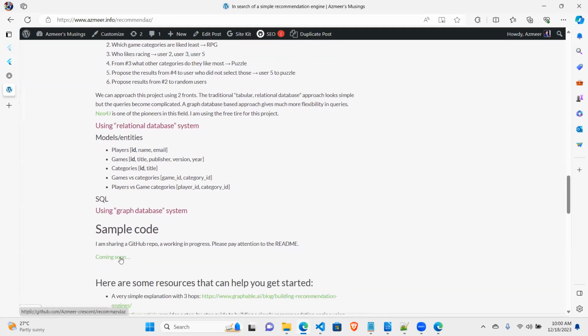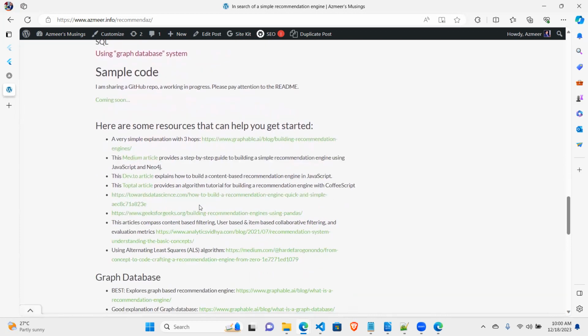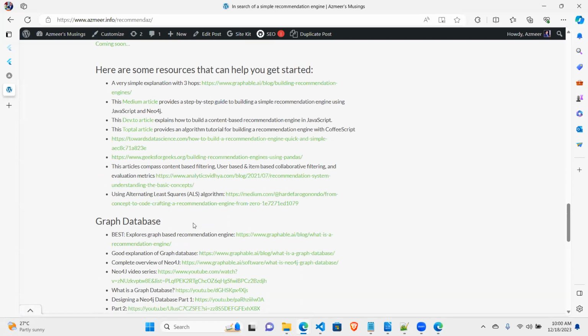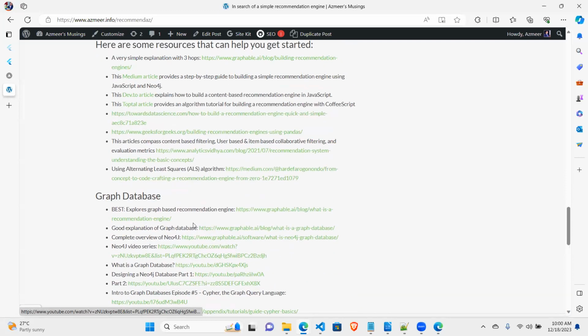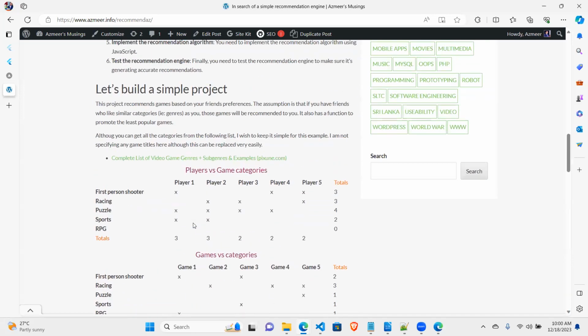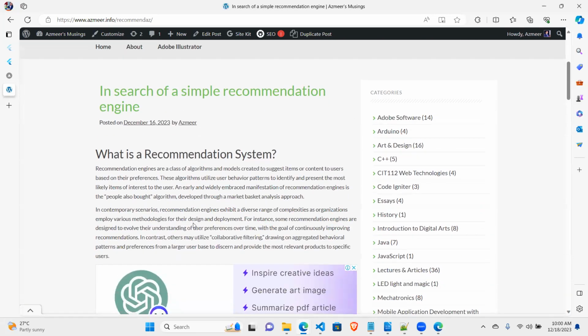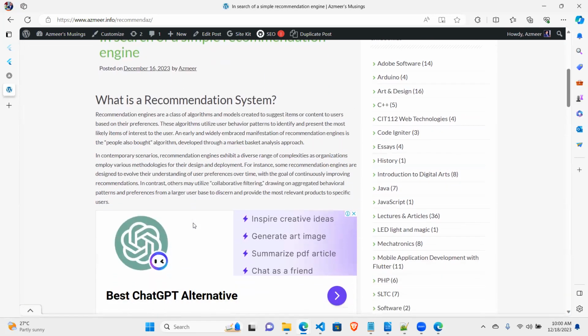I have a GitHub repo here. Again, I'm still building it up, but I have an excellent set of resources for you to read. So if you are doing a recommendation engine as part of your final year project, this is a piece of your puzzle, right? This is not the main thing.